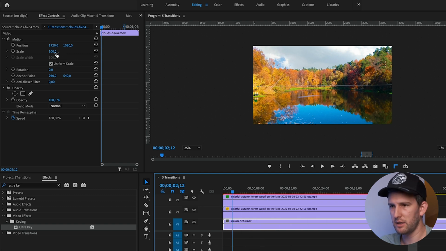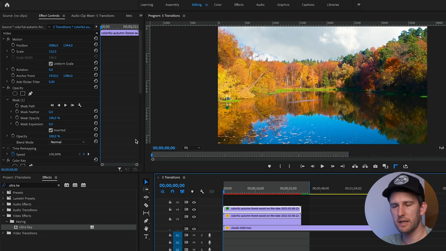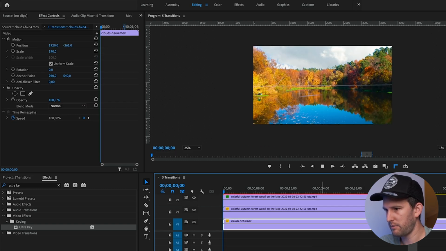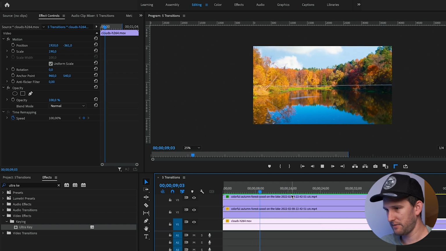Now all you have to do is adjust your footage underneath. I'm going to scale this up and push it a little bit higher to where you can see the clouds nicely. So I noticed I had a line going across where my mask was. If that ever happens, make sure your mask feather is on zero for both of them, and then that will disappear. And if I select play, it slowly moves in with a cool time lapse going at the same time. Gives this really cool effect.